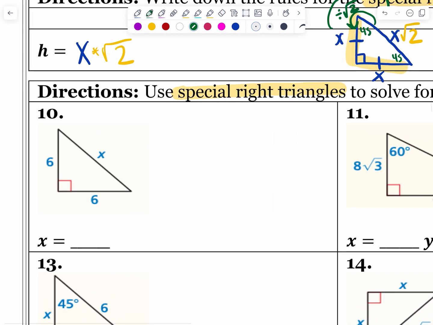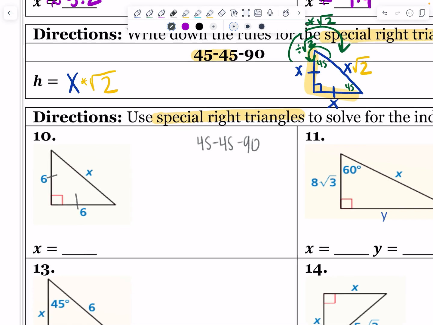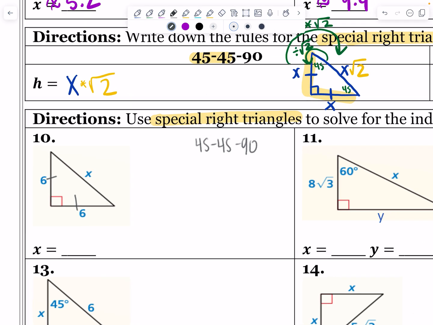So the first thing I want you to notice in this picture, you need to decide, is this a 45, 45, 90 or is this a 30, 60, 90? This is going to be a 45, 45, 90 triangle, and I know that because both of these legs are 6. So since both of these legs are 6, how do I go to the hypotenuse? Well, I'm going from a short leg to the hypotenuse, so I'm getting bigger. So what I'm going to do is I'm going to multiply that by root 2. So what is 6 times root 2? That is simply going to give me 6 root 2. And I could have done that from either of the legs because those are congruent.